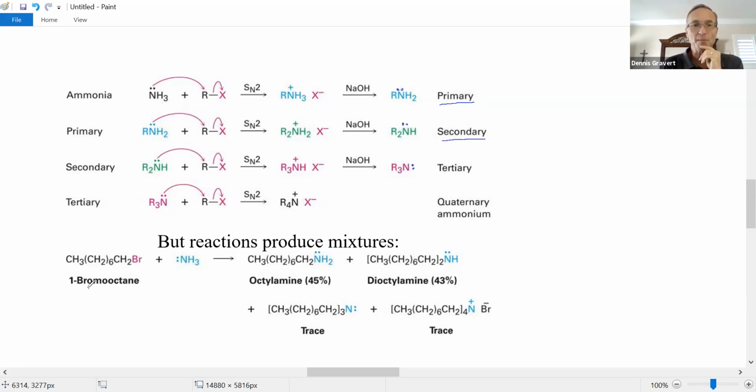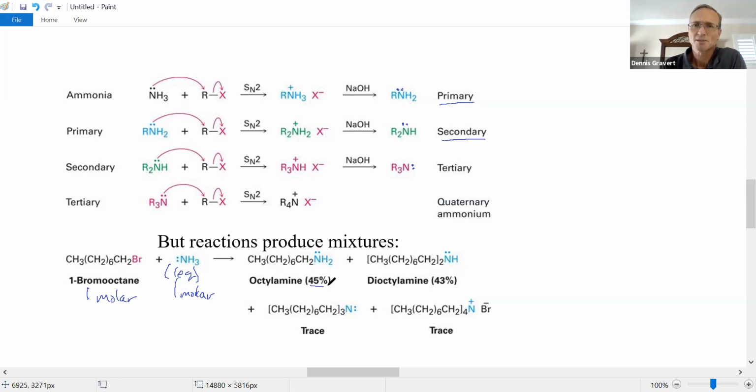If you go into lab and do a 1 molar to 1 molar ratio of primary alkyl halide and ammonia, or you add one equivalent, you don't get a high yield of the primary amine. Well, it is the major product, but only 45%. A 1-to-1 ratio will also create some secondary amine. The math isn't working out here.